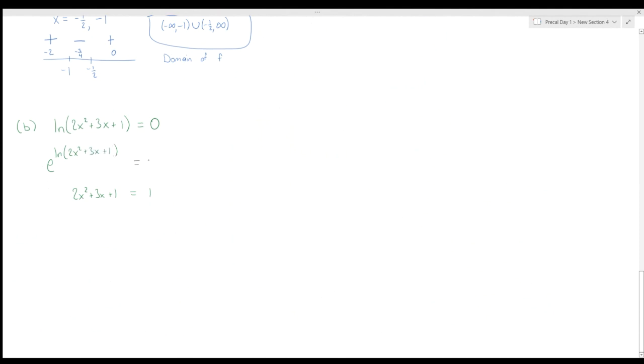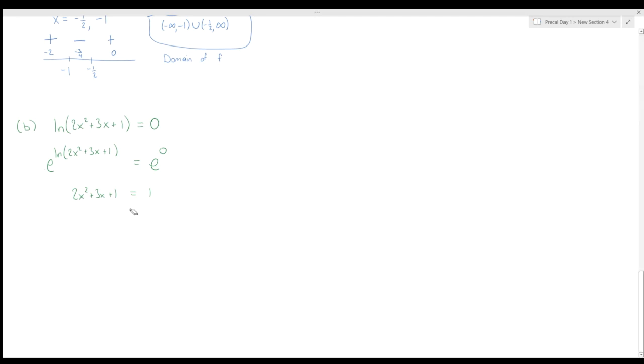So this is kind of similar to multiplying both sides by a number or adding something to both sides, but you're applying the exponential function to both sides instead. So if you did that, the e and the ln would have canceled, leaving you with this polynomial. On the right-hand side, e to the 0 is 1, okay? So that's two ways you could have thought about how to approach solving this equation. I wanted to illustrate this way of thinking as well, just to highlight the property of e and ln canceling each other out, okay?